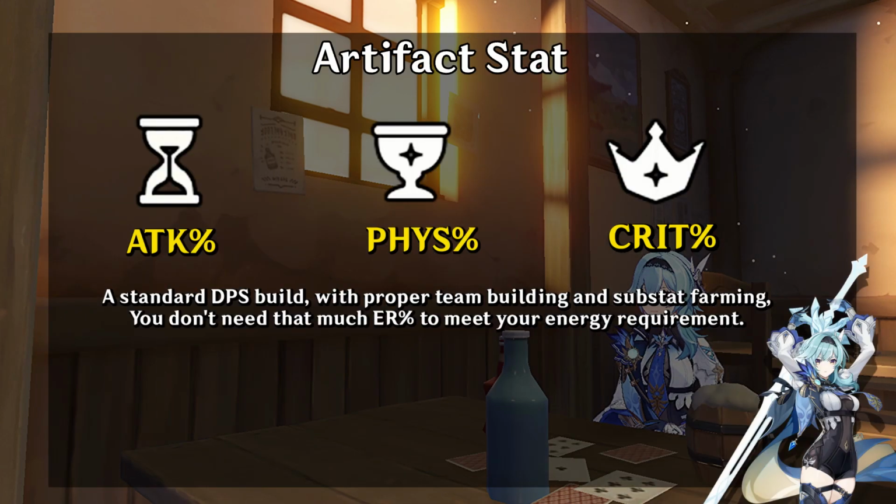For the stats, you want the standard DPS build with attack percent on the sands, physical damage goblet, crit rate or crit damage circlet. Eula does need energy recharge, but her need for energy can be handled by using the correct support for her battery.